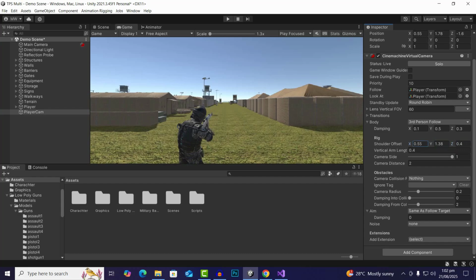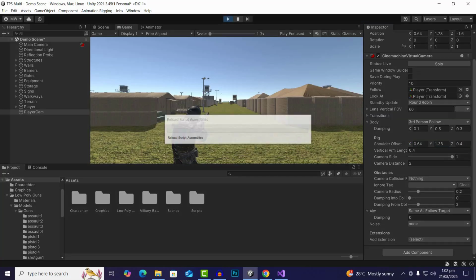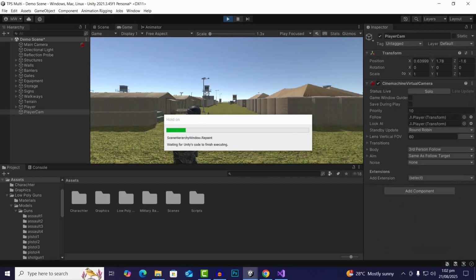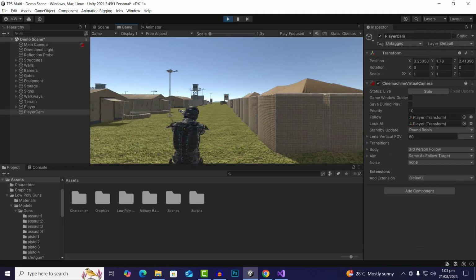And on the x-axis I will add a little bit more offset so that we can see our guns. So now if we play the game, hopefully the camera will follow the player, and yeah, you can see it's following the player.